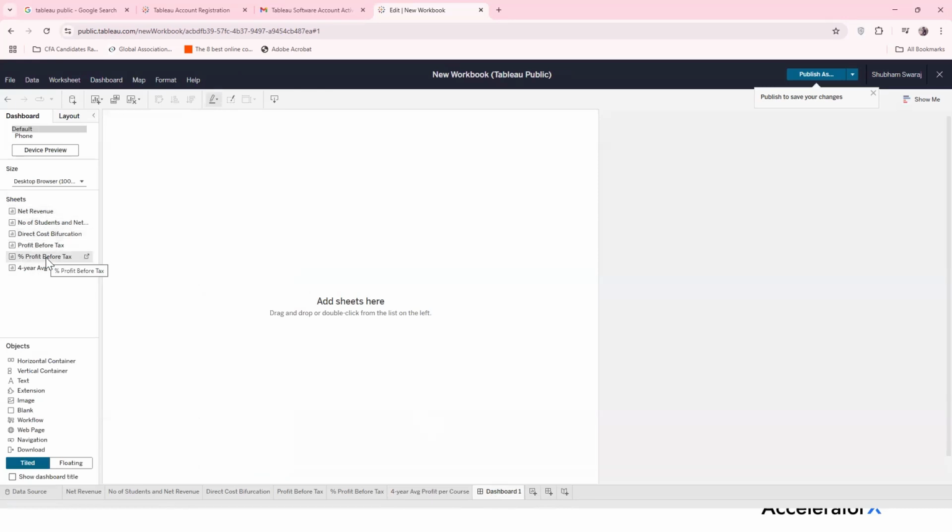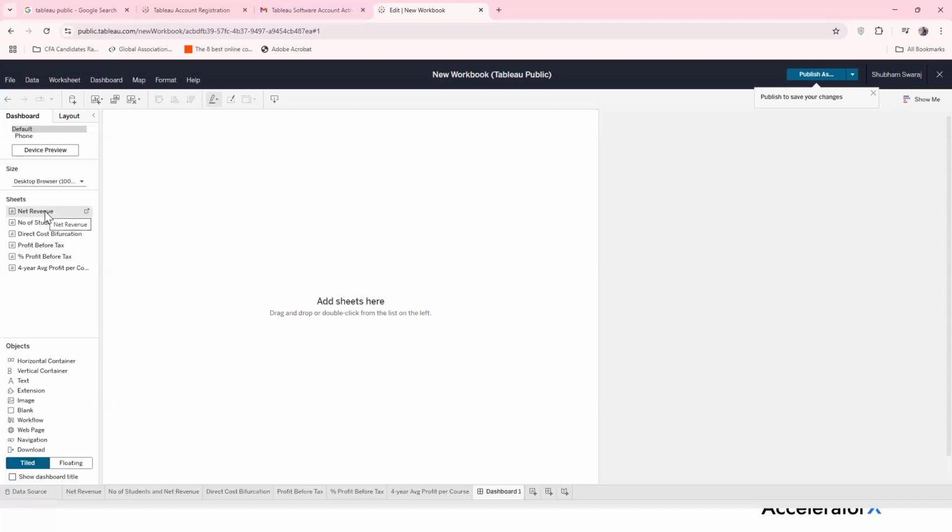Okay. Now the thing is to present it in a better way. The simplest way is that I will add everything one by one. And here you can select how you want to show it. It is tiled and then it is floating. Floating means you can drag it around. Tiled means it will come in tiles, like on the floors that you have seen, one block after another. And if you want to present it in some zigzag manner or things like that, then you can select floating. We will keep it tiled.